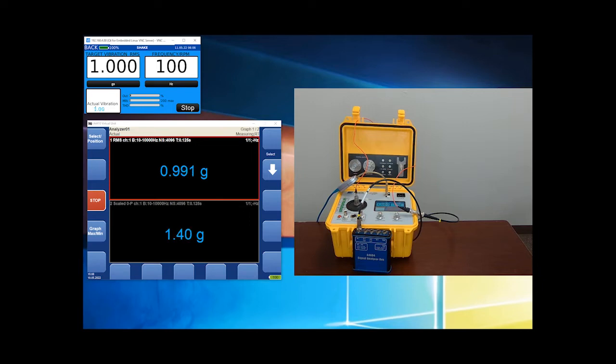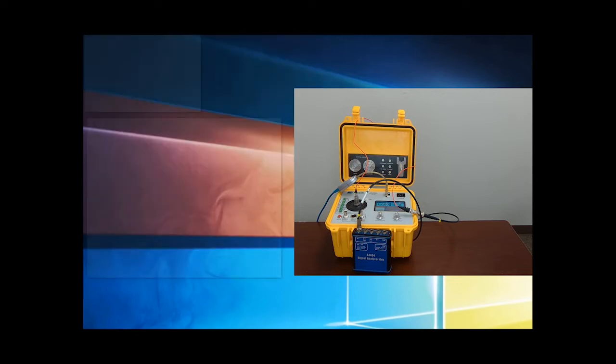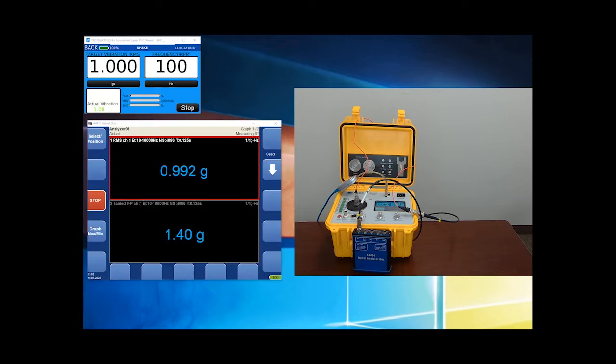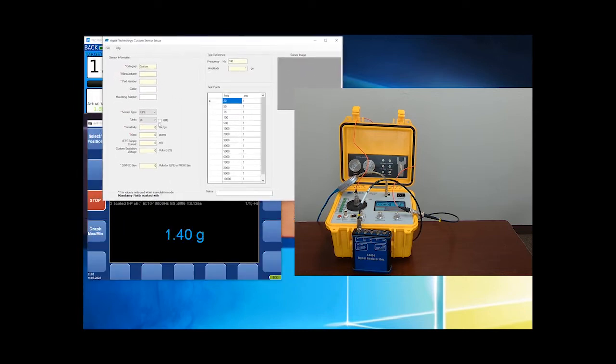So now the shaker is starting to settle. See here, the 1G. And there you go. So you can see that the shaker is now shaking in 1G RMS. And it's also noted up here in the shake screen now, where the shaker says target vibration in RMS. Now, if you wanted to do that in the sensitivity mode, what you would do is go to the sensor setup program, and check the box here, RMS, for RMS units in the sensor setup program.